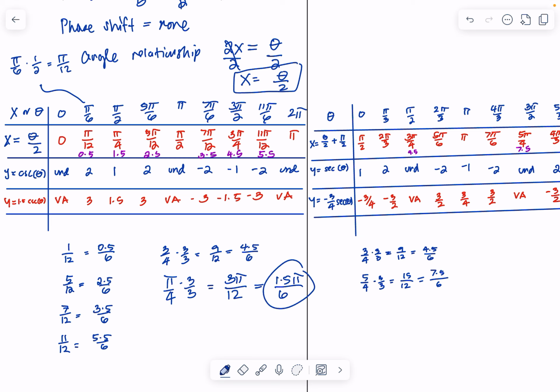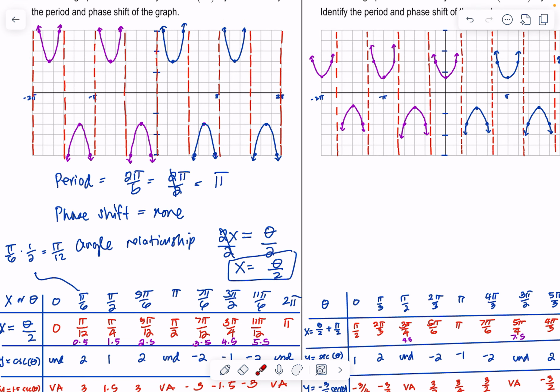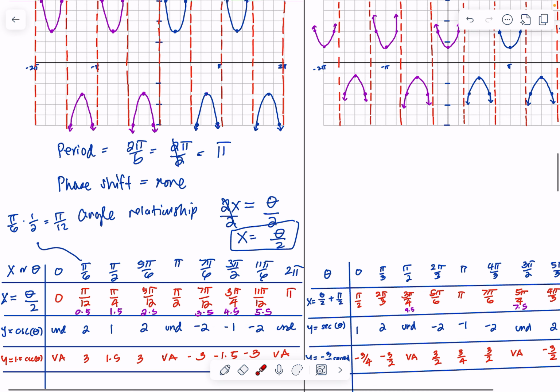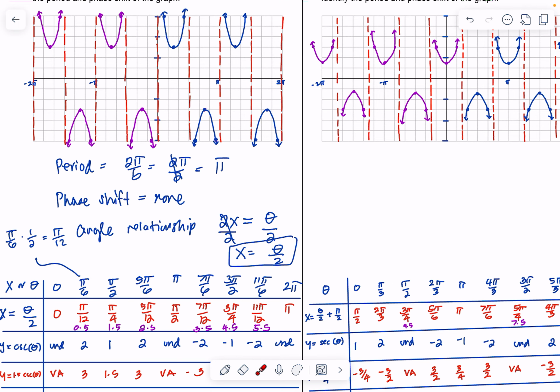So this 1/4 pi is going to be at 1.5. So x is 1.5, y is also 1.5. If the x is 1.5, this is the x, and the y value is also 1.5, which is this one. And again, this one is the undefined. This is the vertical asymptote at 0, 0. It's right over here. Yeah, for 0, we have a vertical asymptote where x is equal to 0.